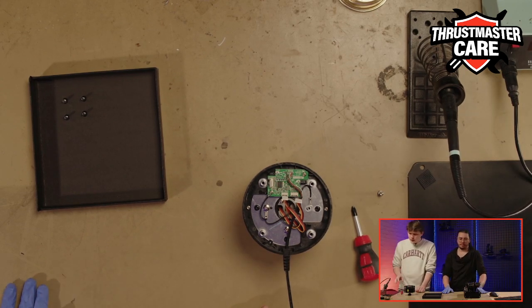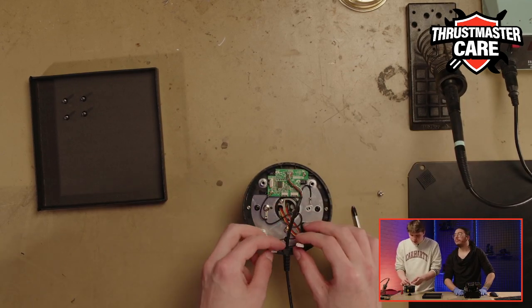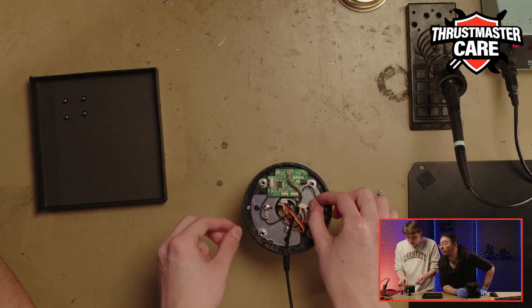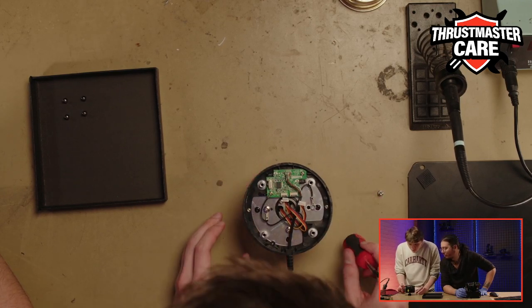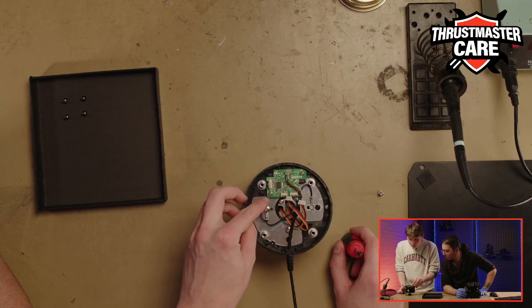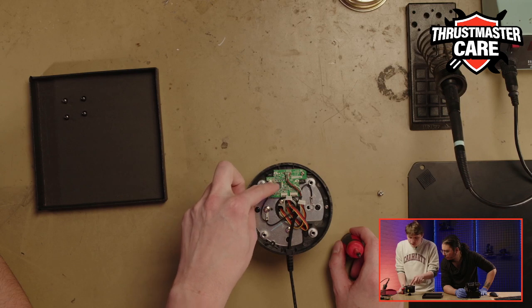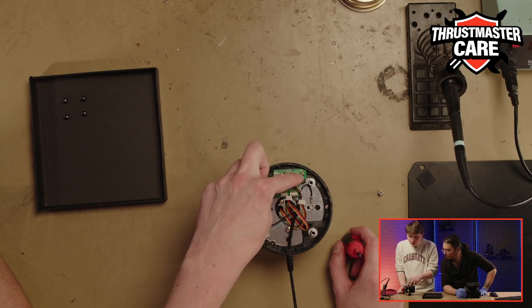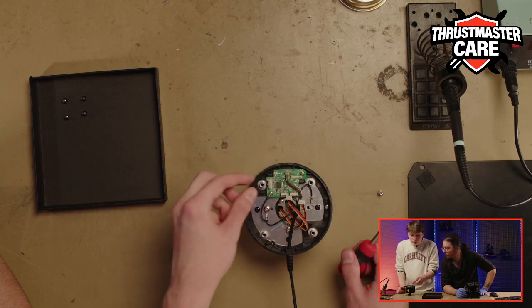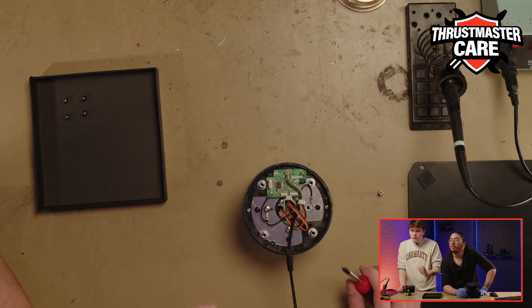While the iron is warming up, we will continue our work. For that, we will remove this little wire, but it is better to wait a little, because if we unscrew now, it will be more flexible, it will move, and you can hurt yourself.